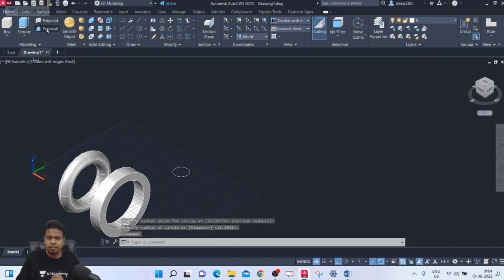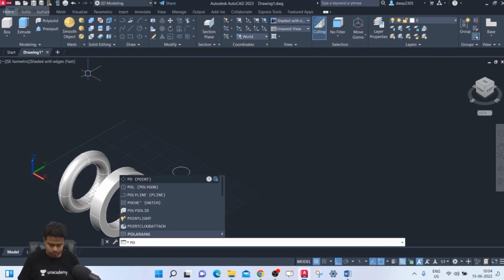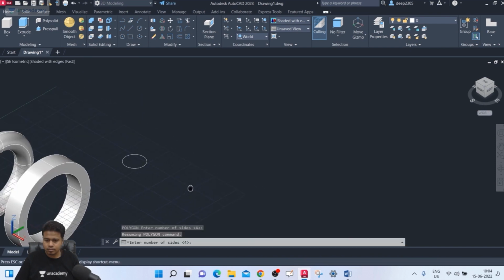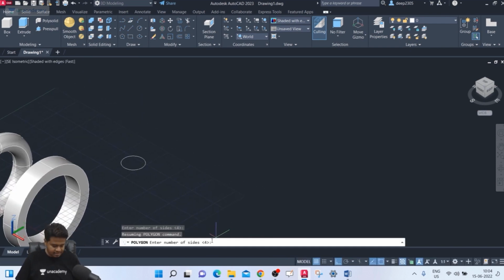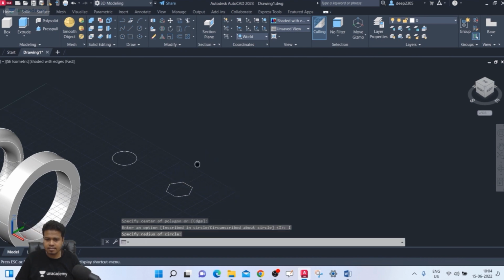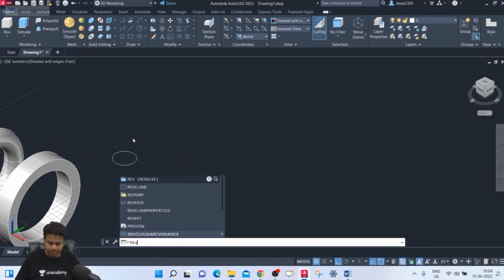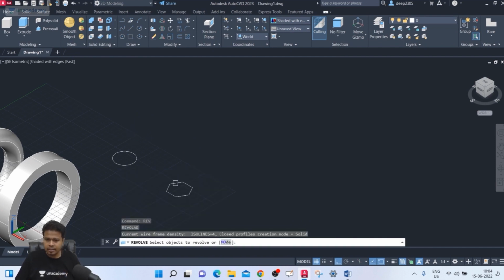Let me draw a polygon. Number of sides, let's say it is 6. Okay, center point of polygon, inscribed in circle, like this. Okay, now go to revolve, REV. Let me select this object, enter.